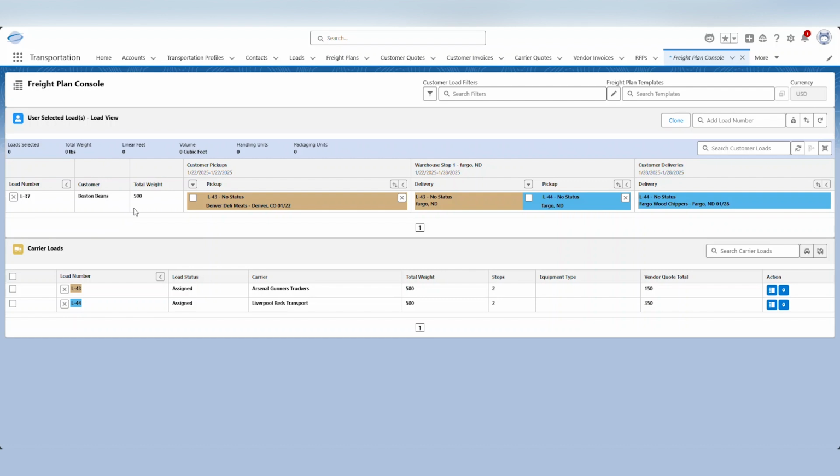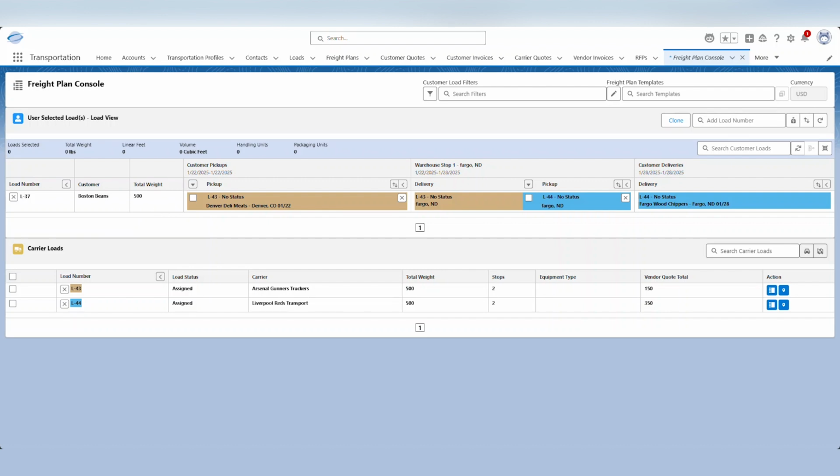If I wanted to see, I would have to either engage with the financial summary or click into the customer load and navigate to the freight quote assistant. In a case where you are negotiating costs, it may enhance users' visibility by having that customer quote render on this page in order to identify what they should be bargaining with.